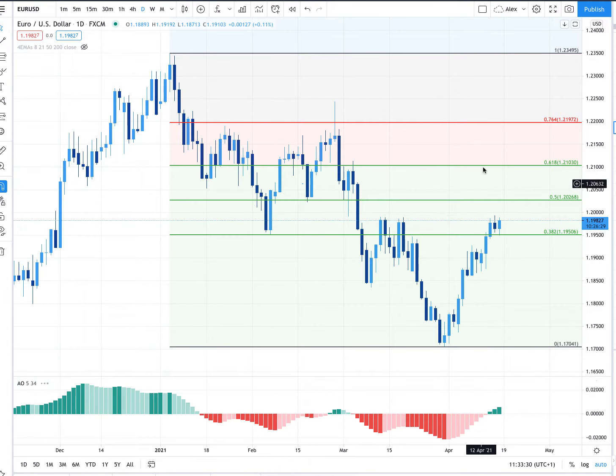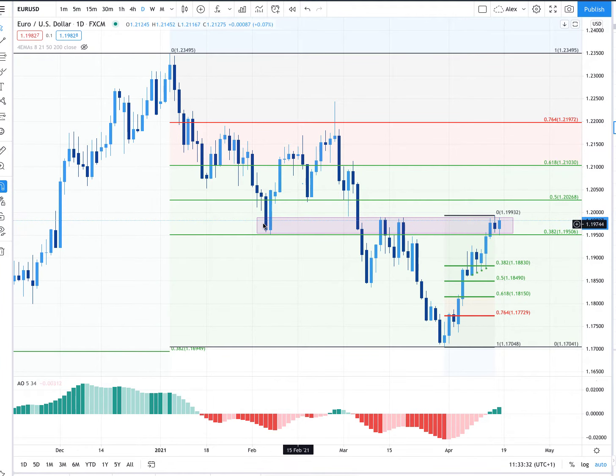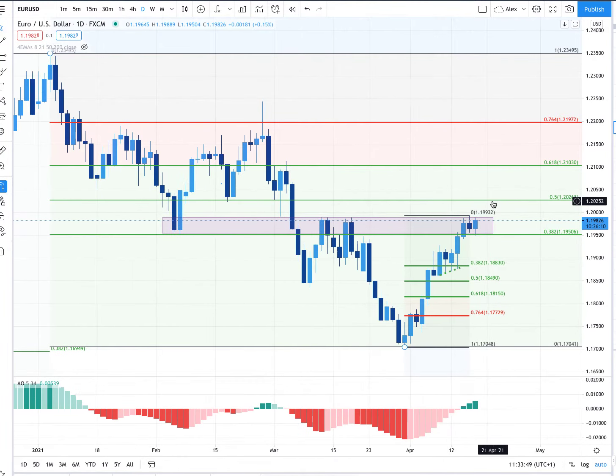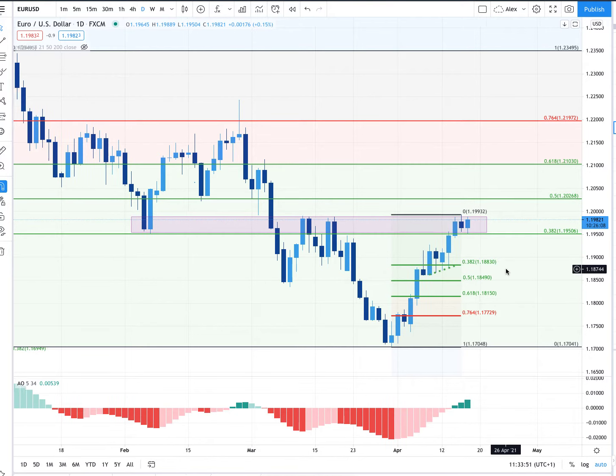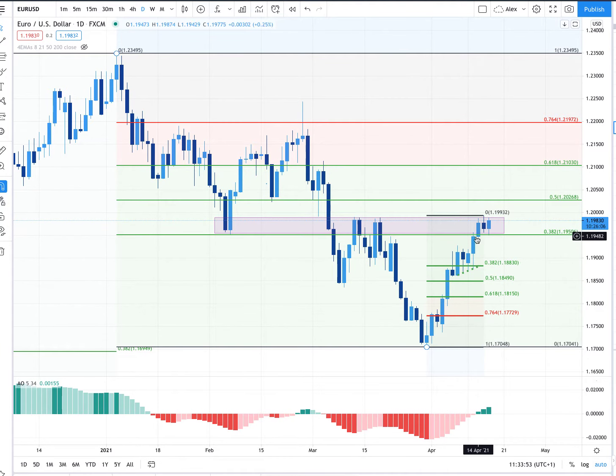Euro dollar is at a key area. You know, we've got this supply and demand zone right here. Just waiting to see how it reacts at this level. But MT strategy is telling us that we've broken above the 38.2, and so it's bullish to 120, 120.26. So that's the upside target on euro dollar up here, because it's going to use the MT strategy, which one of the classic entry points is at the 38.2. You could have gotten in a lot sooner.